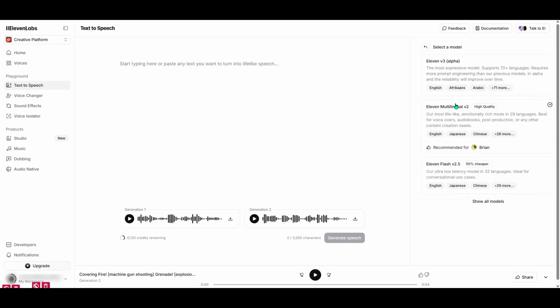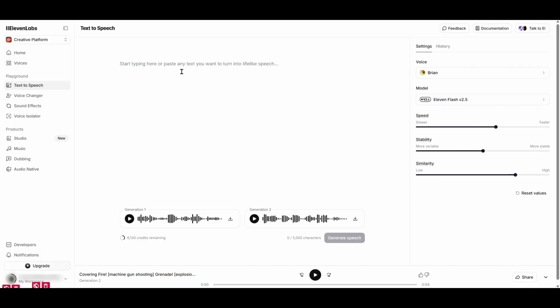TTS. Now, when it comes to making text sound like it's being yelled or shouted, there are a few methods you can employ depending on the model of ElevenLabs you are using. If you're working with one of the older models, this technique is quite straightforward. Simply writing in capital letters or using an exclamation mark can be your go-to method. When you write your text in all caps, the system interprets this as a cue for emphasis, often resulting in a louder, more pronounced delivery.